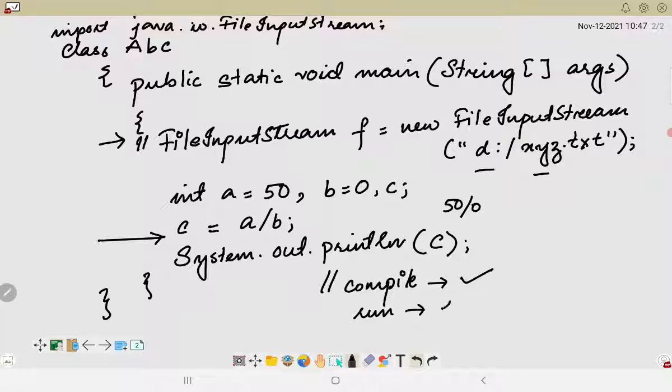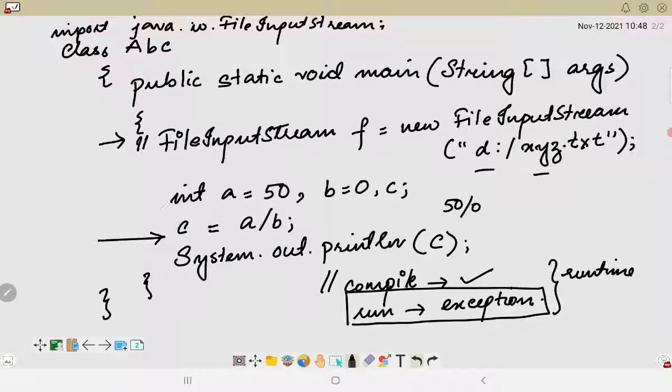So here I will get an exception. This is basically the runtime exception. Here the compiler cannot check whether there is an exception which is going to occur during execution or not.